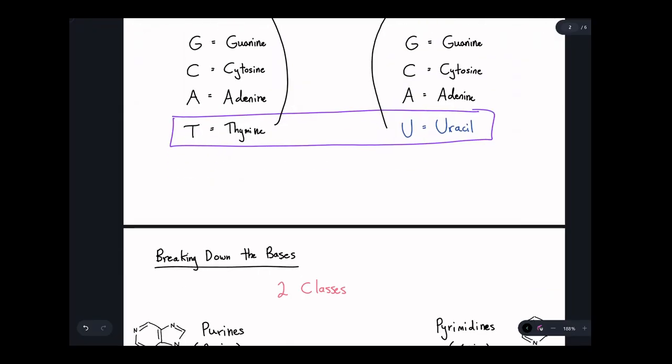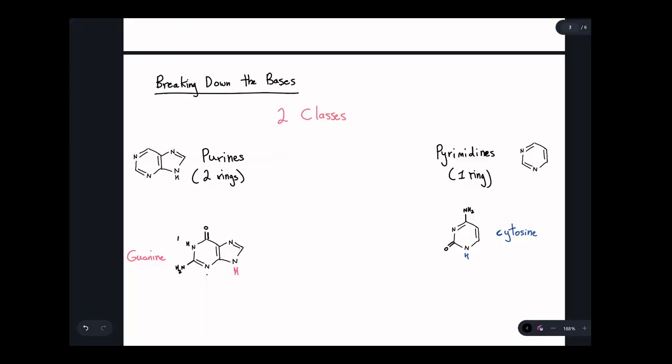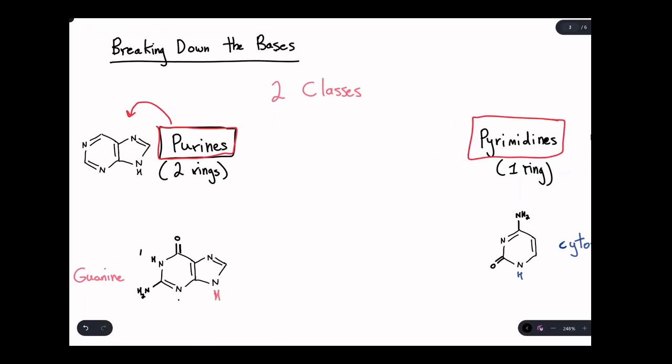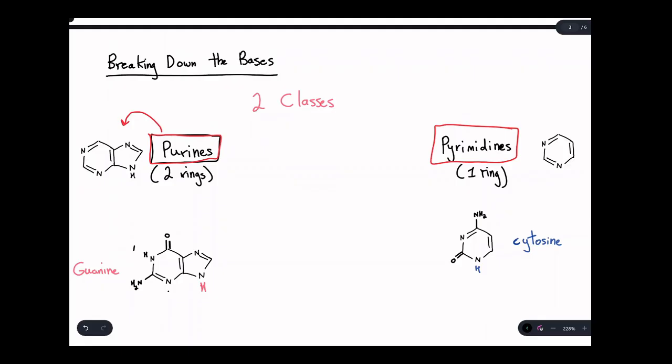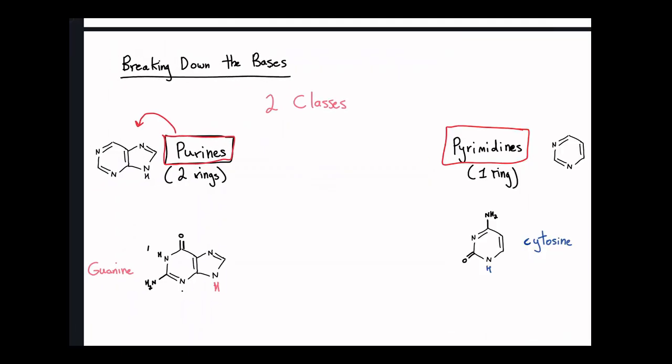So how does that structurally look? We're going to break down the bases here and talk about 2 classes. The first class is the class of purines, and the second is that of pyrimidines. Purines, based on their naming convention, are named from the actual ring they're from. This is called a purine ring. And it's got a lot of nitrogens. You can see there's a couple of rings put together, where pyrimidines are just a single nitrogen-based ring. And the DNA bases are synthesized from these starting materials.